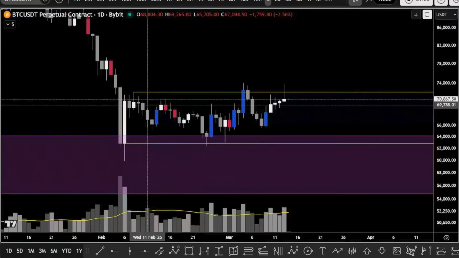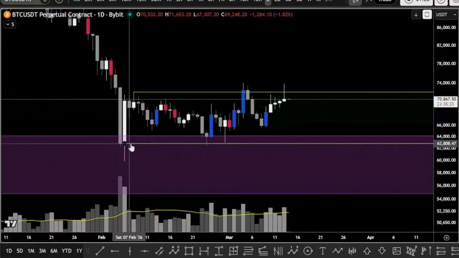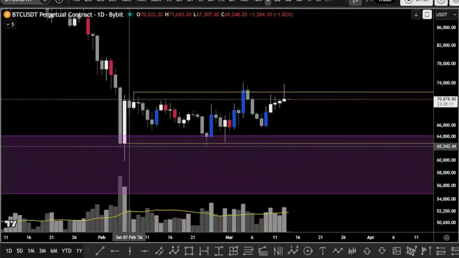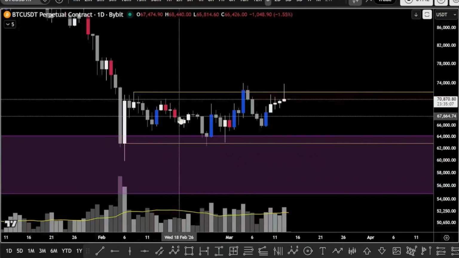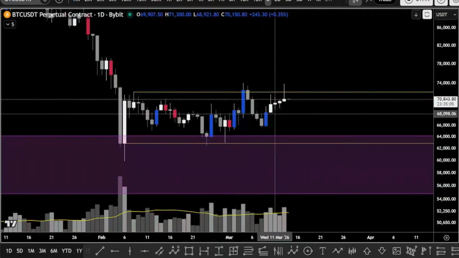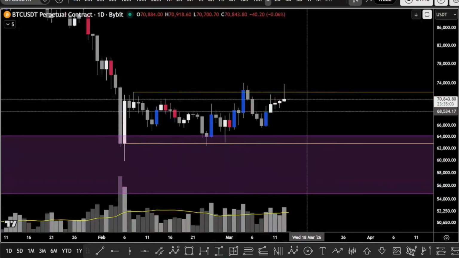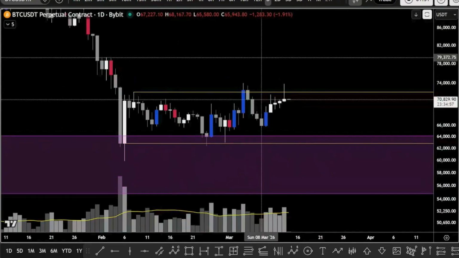Now, most importantly, is the top and the bottom of the range. These interactions are called tests. What we need to identify is how it's reacted from that, not the initial punch at the wall, at the extremity, but the reaction. Now, most important is how to take as much money from this place as possible. I'm going to zoom in though.